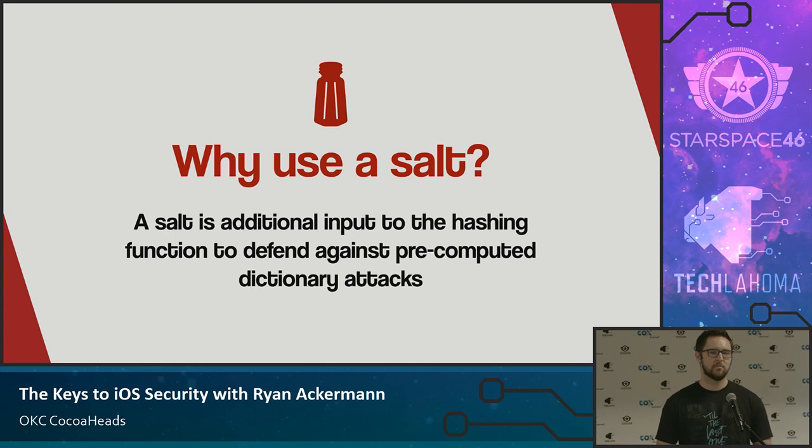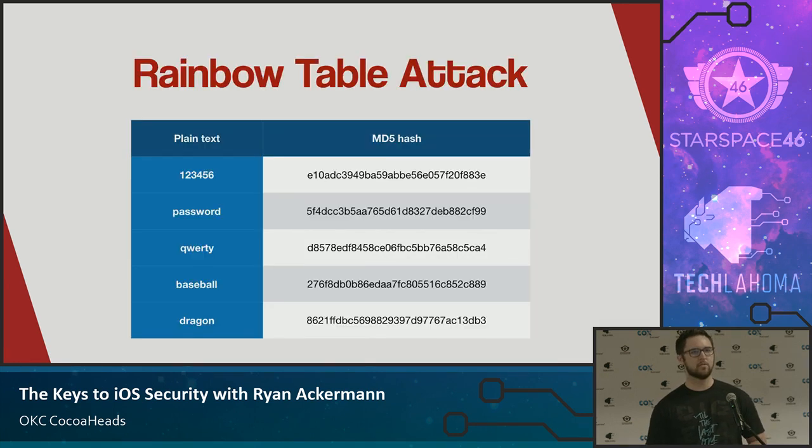So what did I mean before when I said salt? What is a salt? It's not actually like salt from a salt shaker. It's basically a way to create the value that you actually want to store in the hash. And it's a defense against a pre-computed dictionary attack, which is just a way of hacking a hash value. So what is a pre-computed dictionary attack? One example of that is a rainbow table attack.